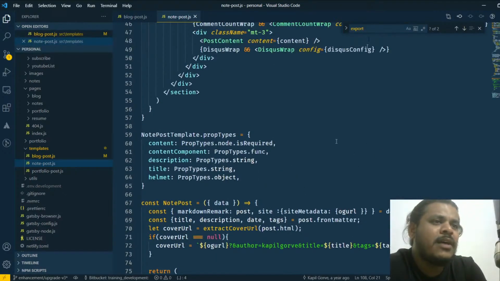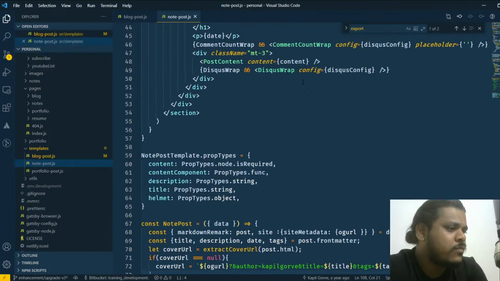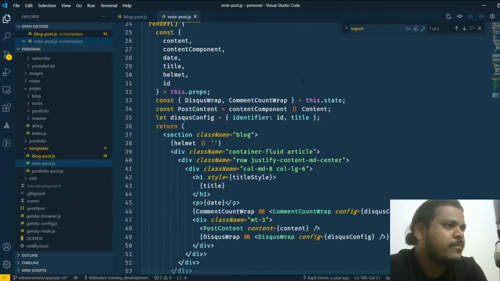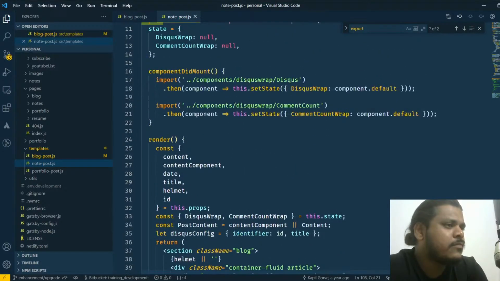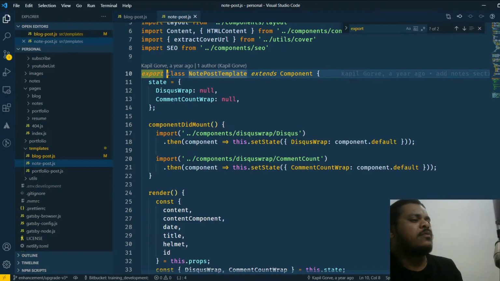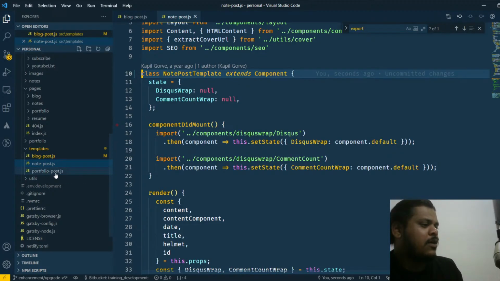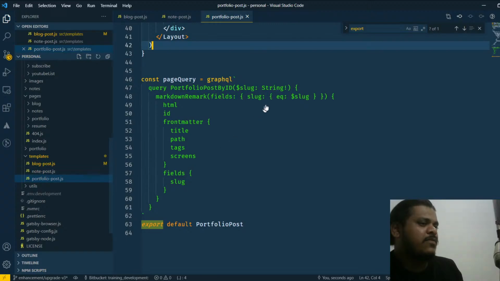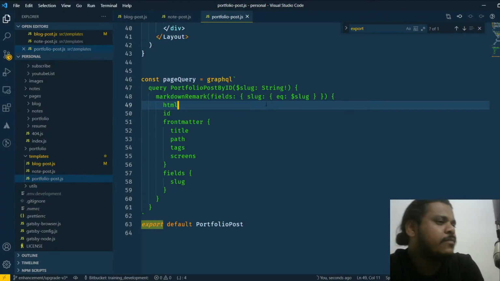I don't know why this is so slow. Okay, so let's remove this export, and let's fix this as well.